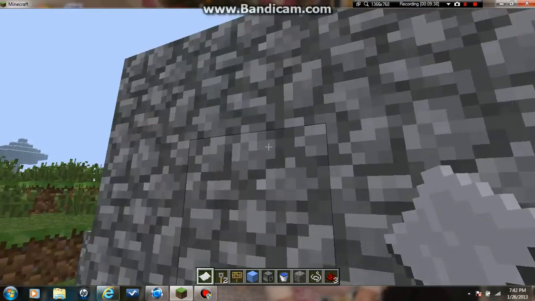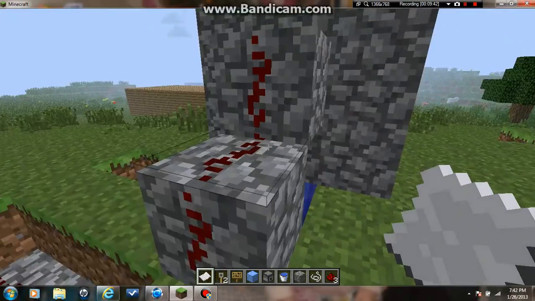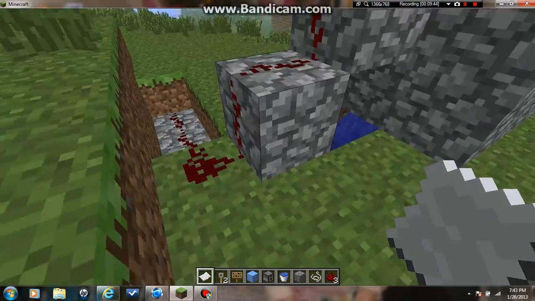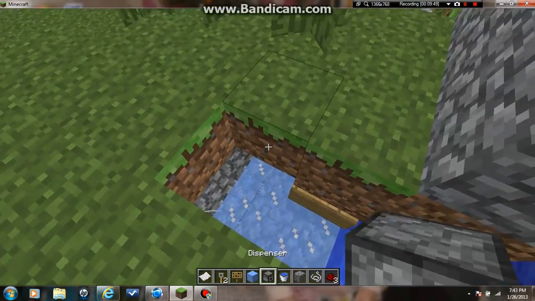Alright, so 3x3, 3 high, dispenser at the back. Then you have redstone trailing. The block goes right onto the dispenser. Goes down, and then 2 blocks down from where you set it.